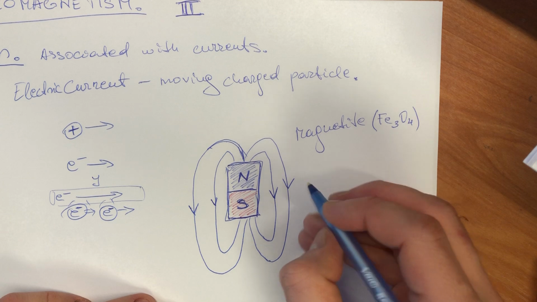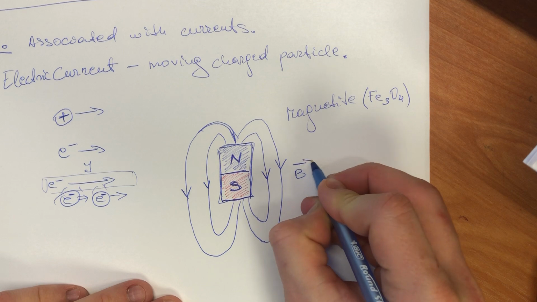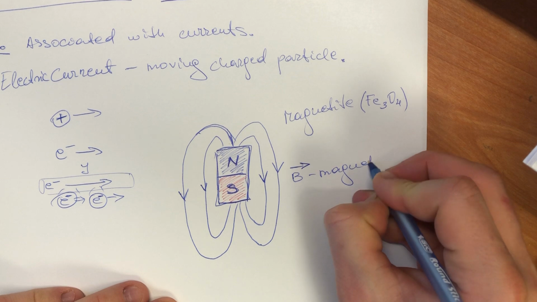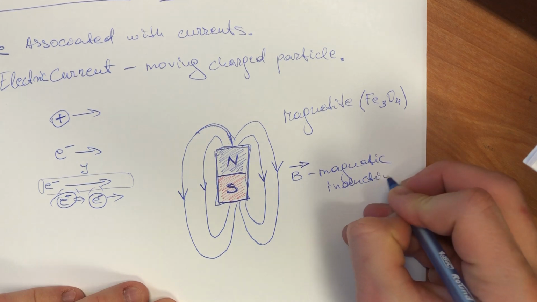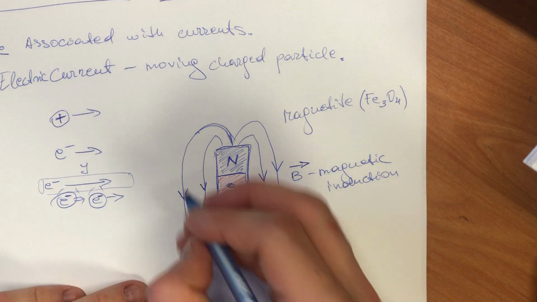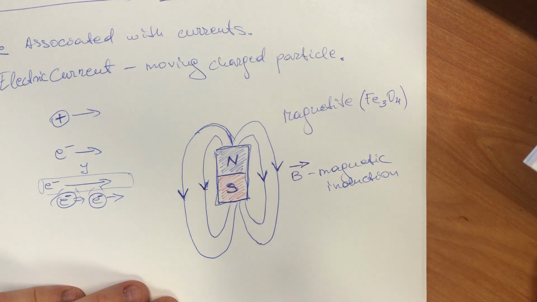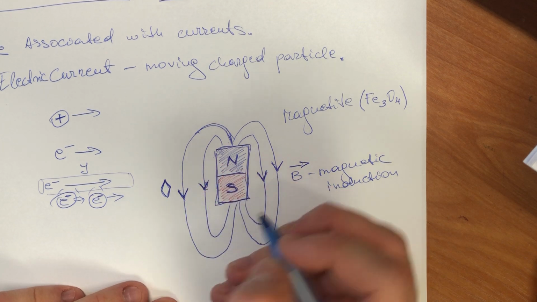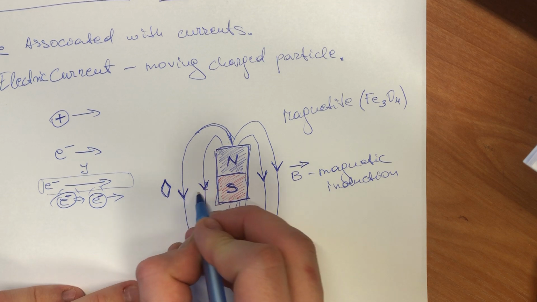So this magnetic field, as we had the electric field strength, the strength of the magnetic field is called B vector, so it is called magnetic induction. Historically, the strength of the magnetic field is called magnetic induction. And these arrows of these lines going from north to south were chosen because of how a small magnetized iron particle reacts to this magnetic field.